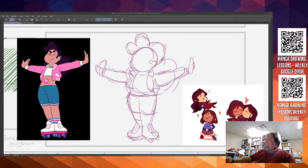So notice that even in this exaggerated pose here, we managed to squish it down a lot more to conform with this chibi style. And we can see that even then, it's still relatively proportional. Proportion is really useful. The more you understand the relationships between the length of your body versus how many heads high, that sort of thing, the relationships aren't absolute, but they're a rough guide of how big, how tall things are in proportion to other things.